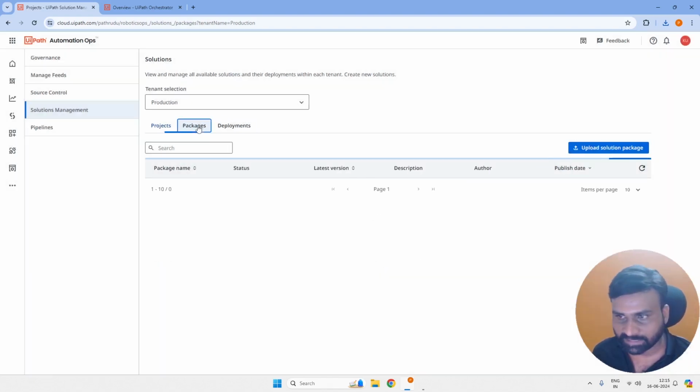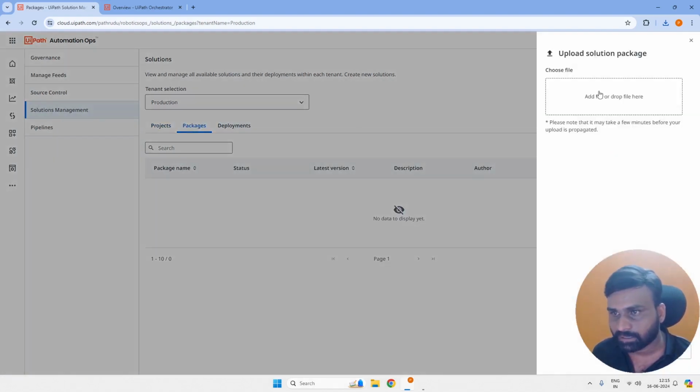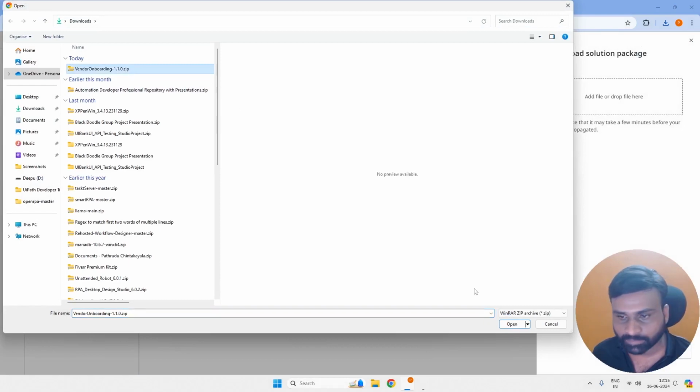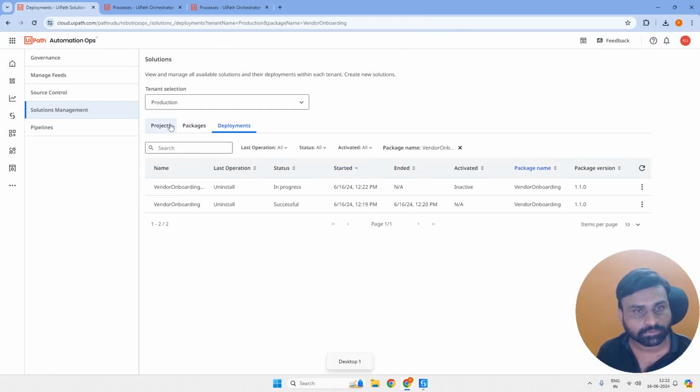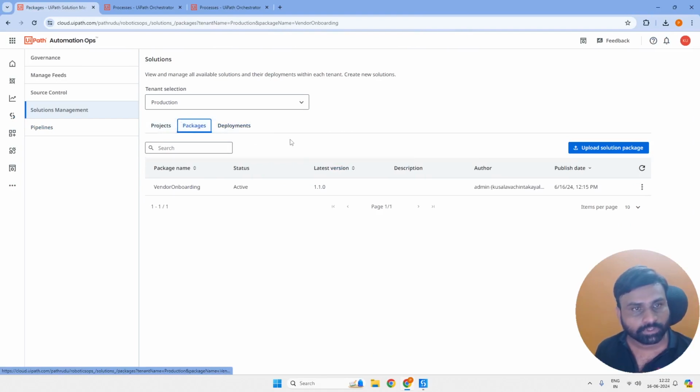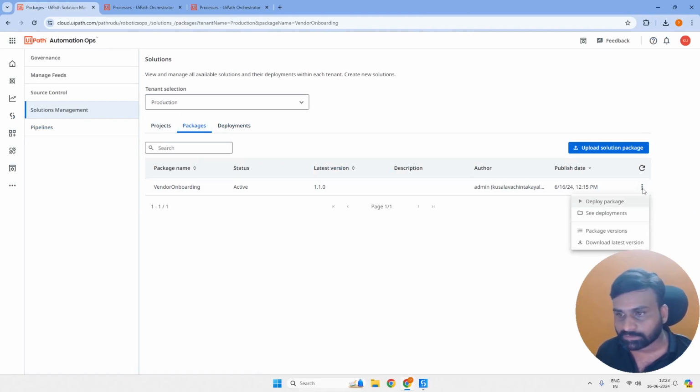So we will come to the Solutions Manager. Let me go to the package directly, and I can simply upload the package solutions. Upload the zip file and click on upload. Now that the package vendor onboarding is uploaded, we will click on deploy package.